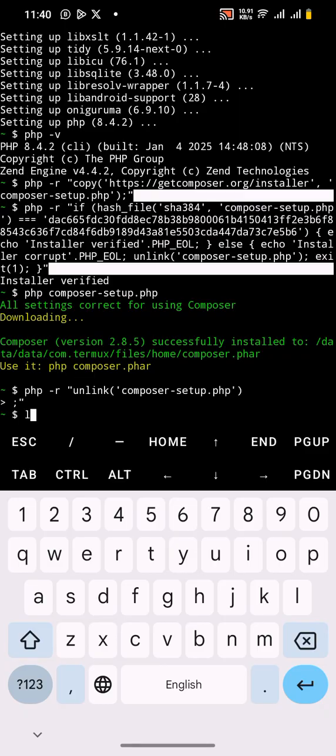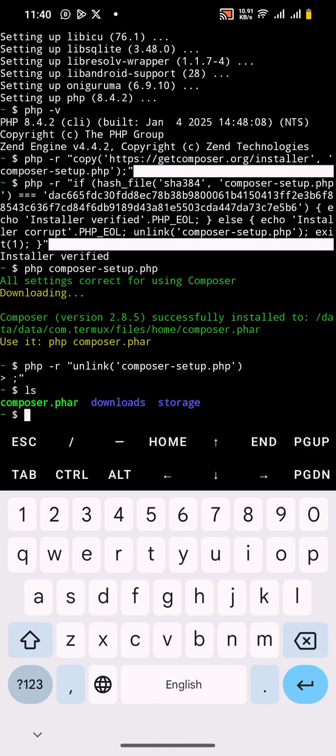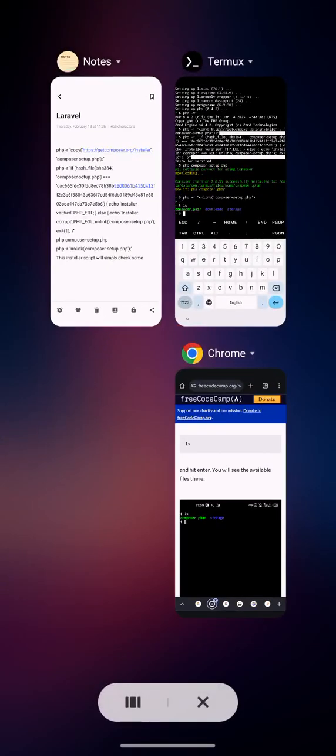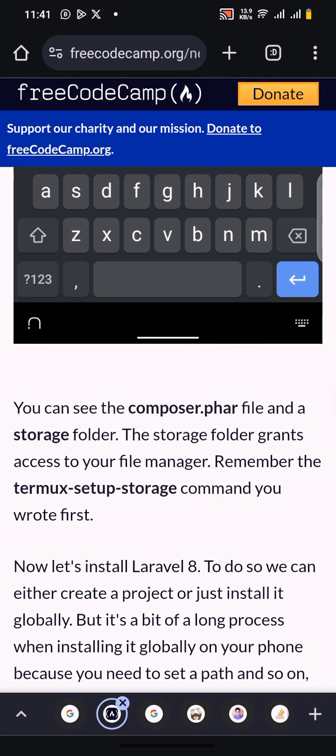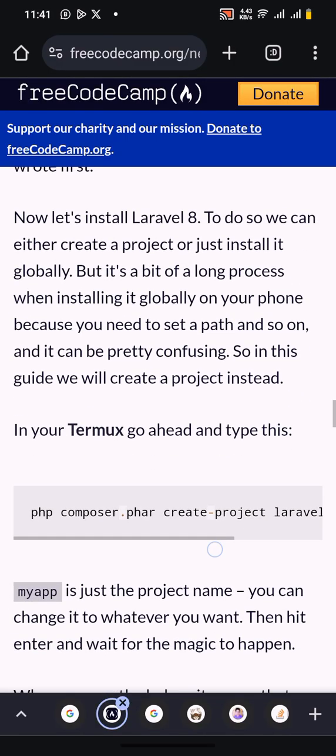So he was doing, yes, he checks if the file is found. So we can use list. Yes, is this a composer? Exactly, this is a composer, and we needed to run it. But the difference from the laptop is that on the laptop you write composer and it runs. But here no, because you needed to go to the specific folder and specific file to run it.